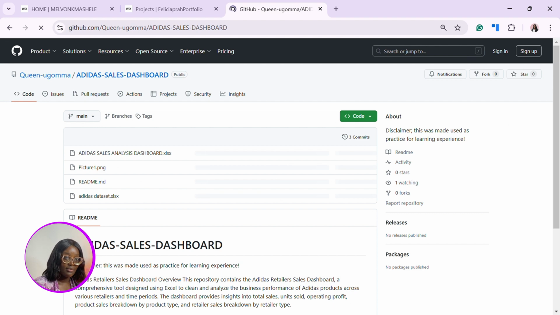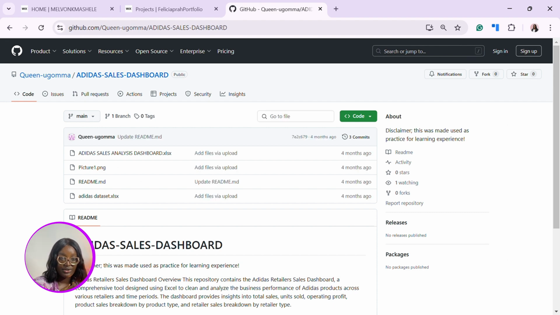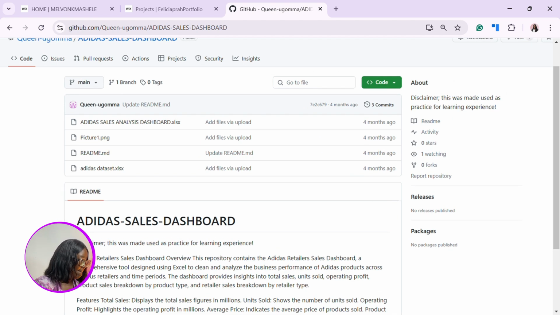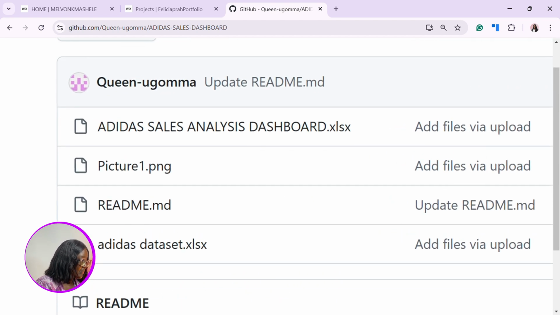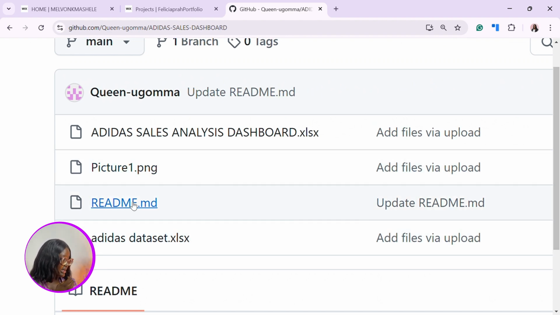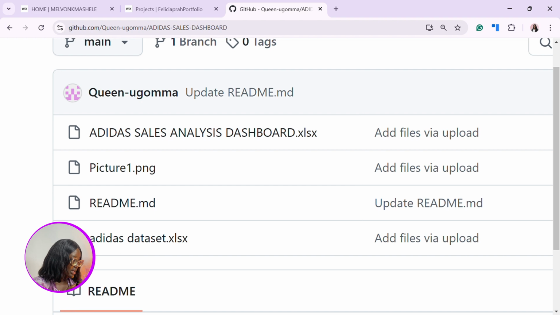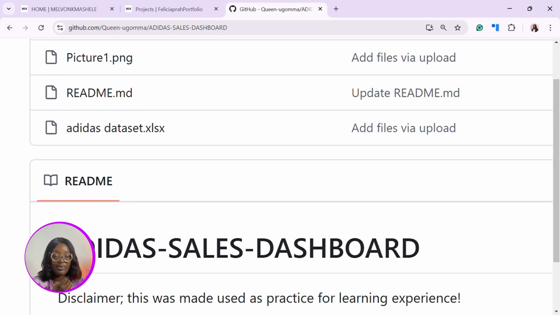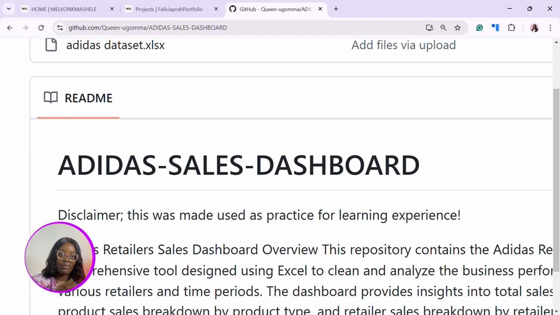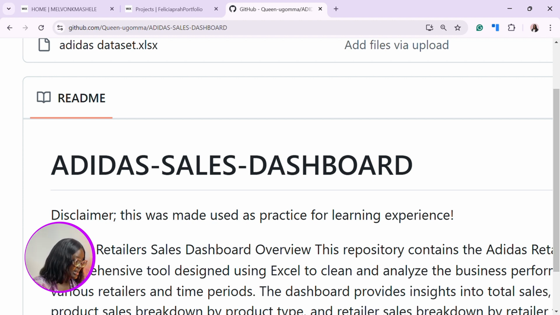It has the same as the previous one. There's a GitHub that can just be directed to right after I click on it, which is fine by me, as I keep saying. Now here, there's an Excel file, as you can see. There's an image, and there's a readme and a data set as well. So let's look at the readme again. In the initial one, I spoke about how it lacked insights and recommendations, but it had other important things like the context and the process of cleaning your data. So I'm hoping this would have some of those components that it missed in the previous one. But let's see what we have here.